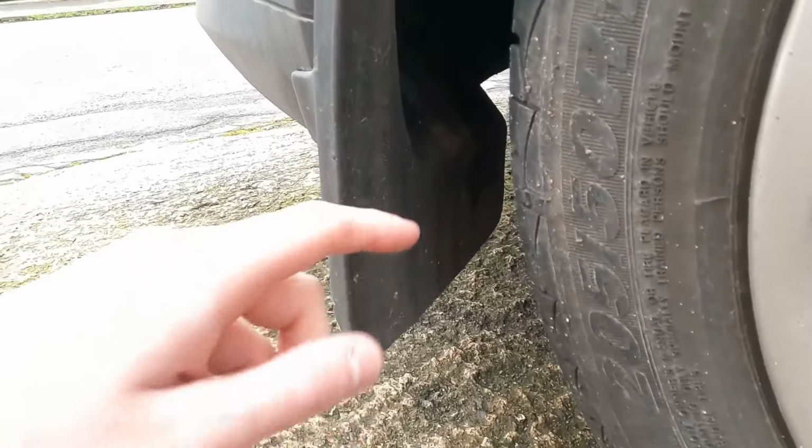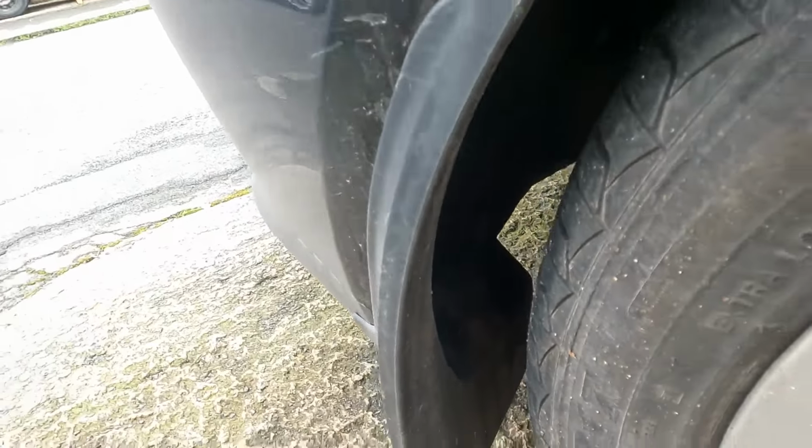I can't see where they are, they're back there somewhere, right behind the wheel. So we're going to have to get the angle grinder out for that. Also going to try and take that tow bar off, but let's crack on with getting the front mud guards off, because they look like they're going to be quite an easy job. So yeah, let's just go.